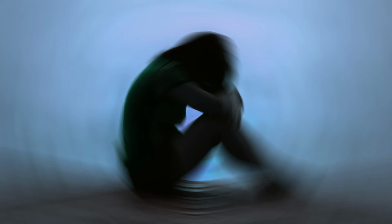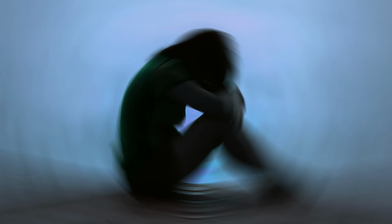And just witness it. Not trying to change it. And you can just see, does this emotion want to move somewhere? Does it want you to do something? Say something? Feel something? What is this emotion asking of you? And make sure you're taking some nice deep breaths as you feel.